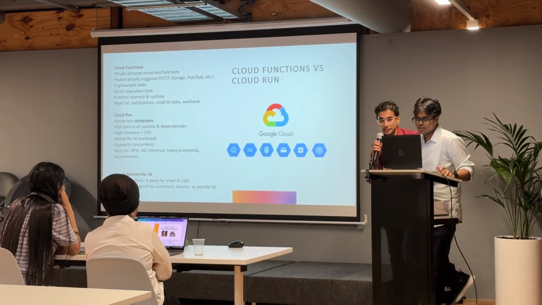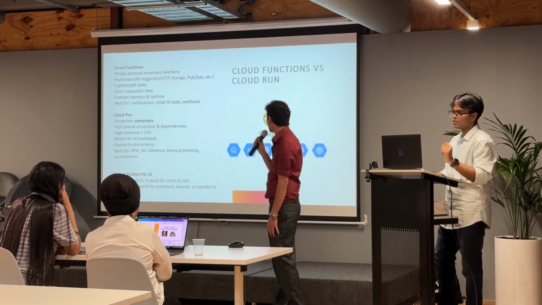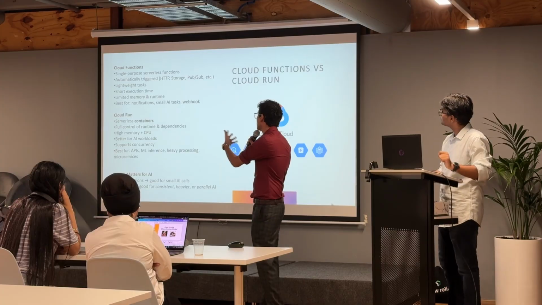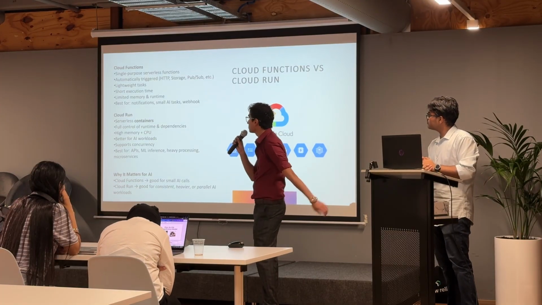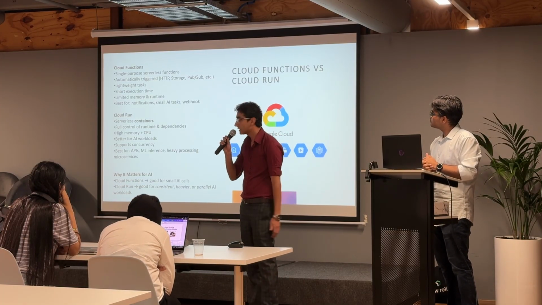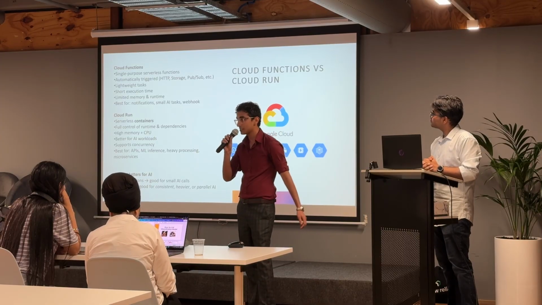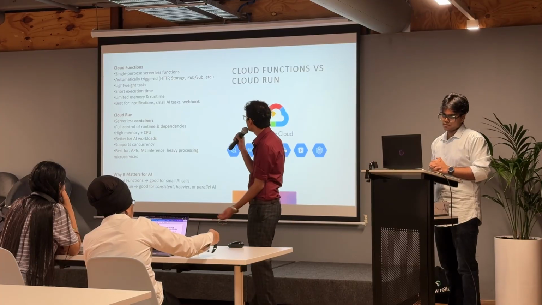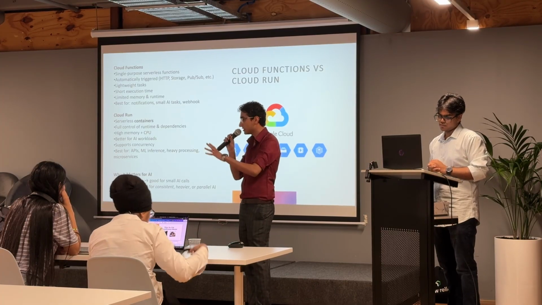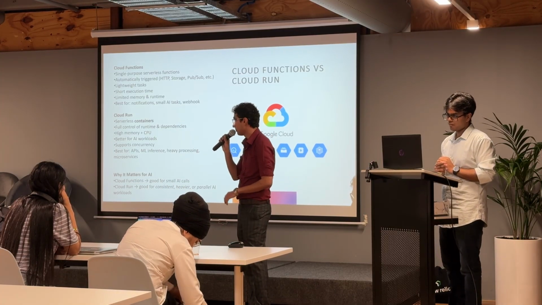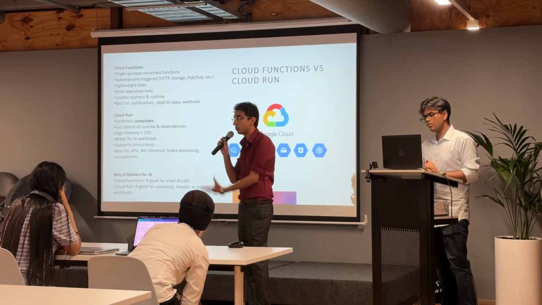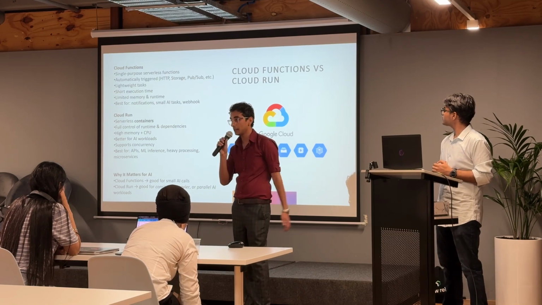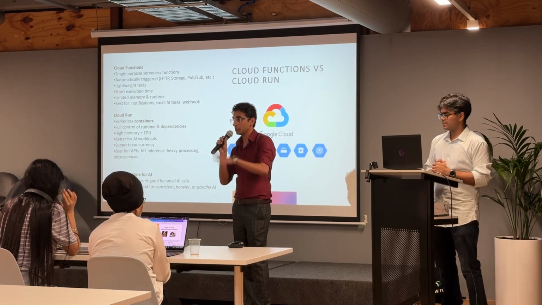Thank you, Dharia. So Google Cloud is a platform that provides a lot of infrastructure and services, and two of the services I'll be talking about are Cloud Functions and Cloud Run. Cloud Functions is lightweight computation. It doesn't require a lot of things. It's single purpose, so it's best for notifications, small AI tasks, and webhooks. There's short execution time, and it really allows for single tasks.